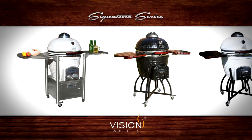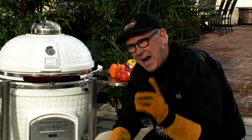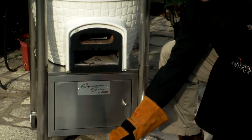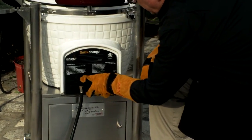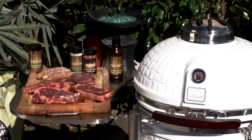This innovator in grilling has taken Kamado-style grills where they've never gone before — converting from charcoal to gas. I can convert this grill from charcoal to gas in a matter of seconds. It's this easy: I take out the ash drawer, I take the quick connect insert, it goes into place, hooks to your propane, and in seconds you're cooking with gas with the same great charcoal flavor you expect from Vision Grill.